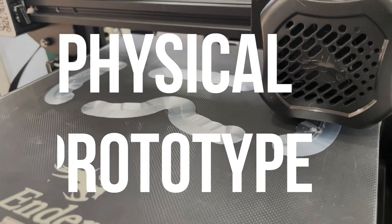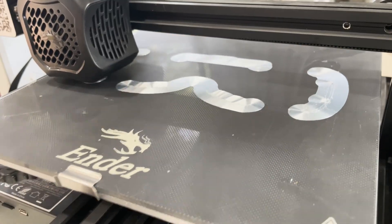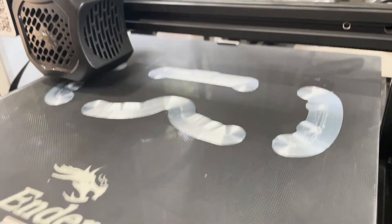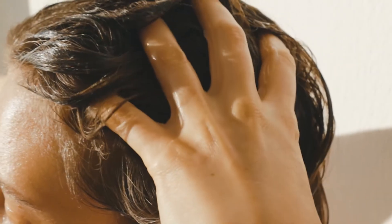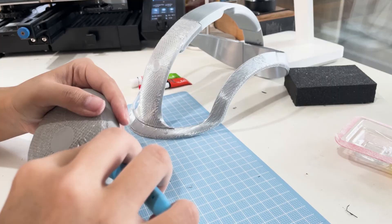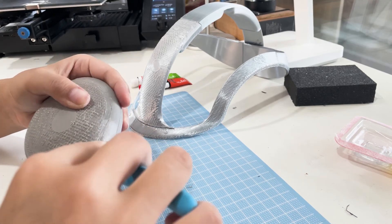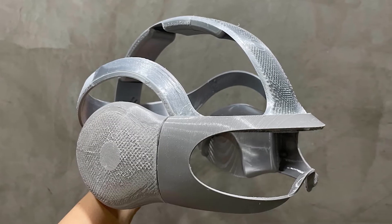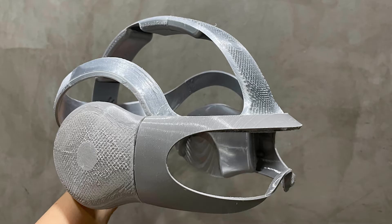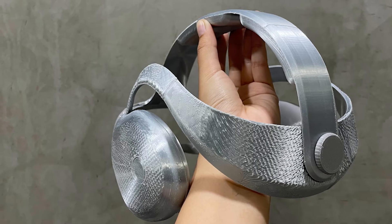Physical prototyping. Physical prototyping is where design truly comes to life. Using our 3D printer, we print and assemble a physical prototype to test the design's ergonomics and functionality. Since this is an EEG headset, there's got to be contact with your scalp so that your brainwaves can actually control the software included in the headset. So printing it out, understanding the size, and trying it on our heads and making adjustments — this step is crucial for identifying any areas that need improvement and refining the design further. Does it fit well? Is it comfortable? Is there anything that should be changed?